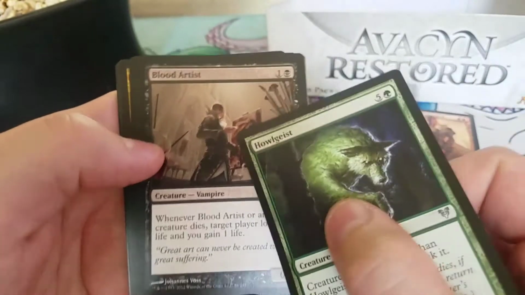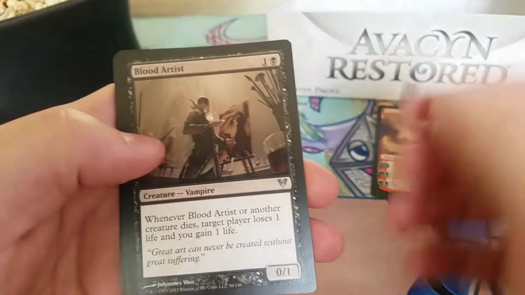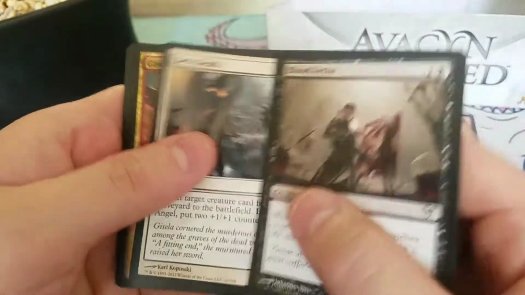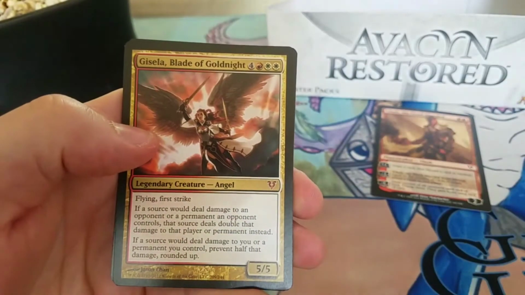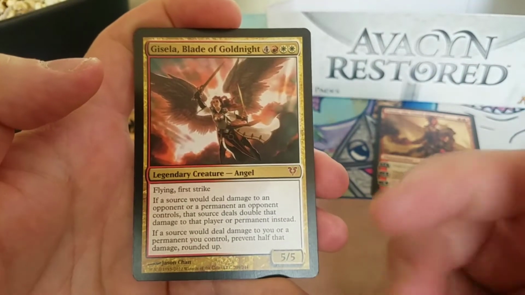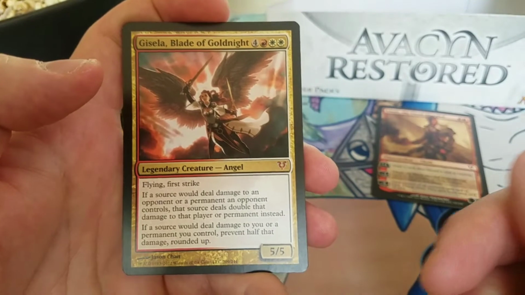Hellgeist. Blood Artist. This card is sweet. If anybody doesn't know what it does, search it up. Defy Death. Followed by a Josella, Blade of Gold Knight. Okay, so Josella is pretty cool. Another mythic. Mythic after mythic after mythic.